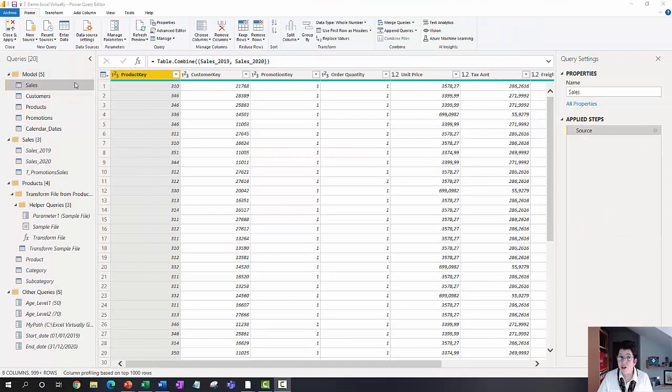Now we can see all the queries together: sales, customers, products, promotion, and calendar dates. All the parameters, the functions, all the steps in just one Power BI desktop file.